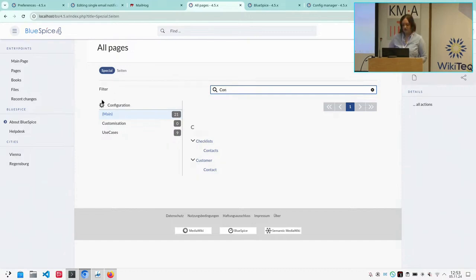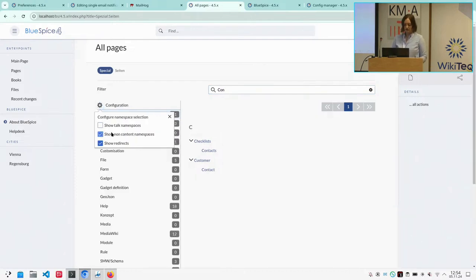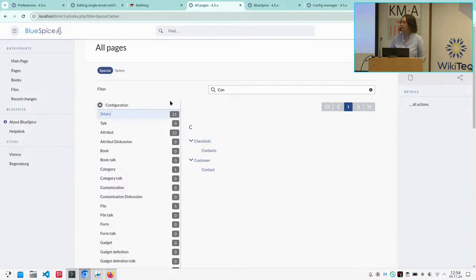We also did some changes here with the namespaces. So in the old one, you have a drop-down listing all namespaces which are available, but most of the users won't use system namespaces. They want to have the content namespaces, and that's why we did a pre-filtering for that. But also, if it's required, you can show non-content namespaces, then you will get the complete list. And this is also stored in the user setting. So if you want to have the template namespace all the time visible, then you can set that up for your user, and that's it. And also talk namespaces, if you want to see them, then you get the real long list of all namespaces.